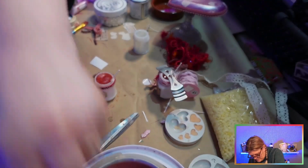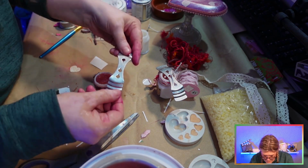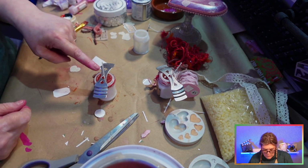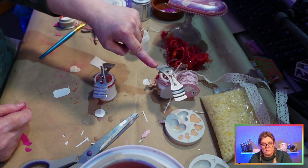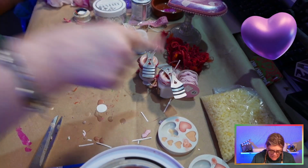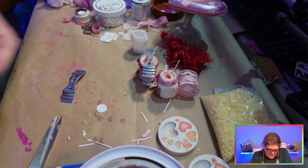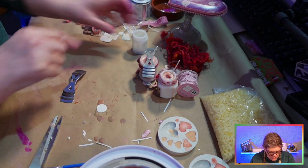Okay. Right, we need the other one of these. There we go. What I'm going to do, I've only got 2 of these metal things, so I'm just going to wait for this first one to set just a little bit so that I can work on the third one. Right, okay, this one it's not dried, but it's dried enough for me to take that out. Just the middle bit there is setting still. Okay, but it's looking nice and pink. It goes very, very light when it's dry.